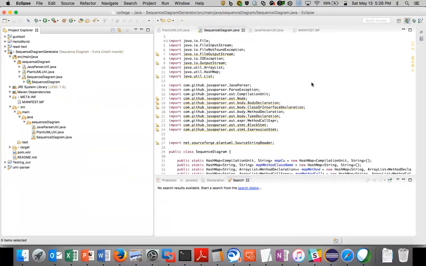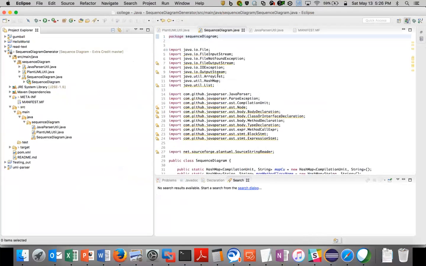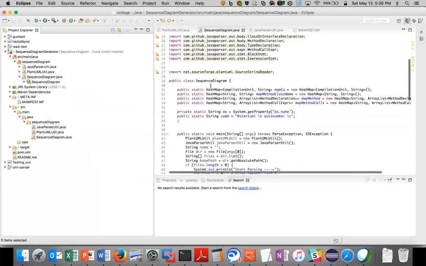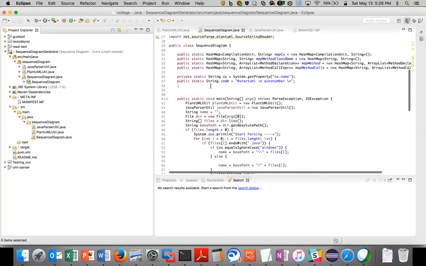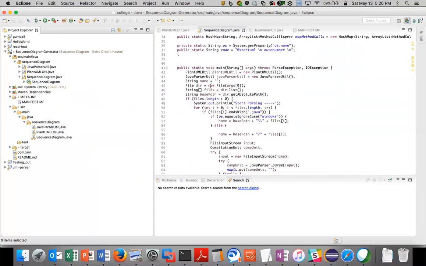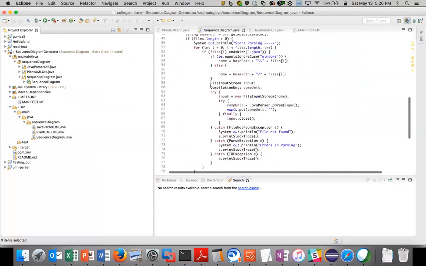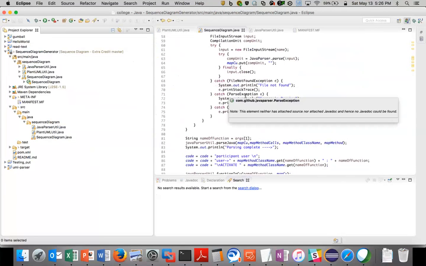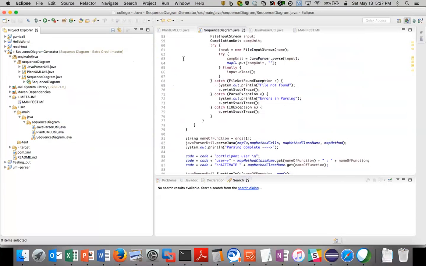So this is the source code for my sequence diagram, and let me quickly explain. There are three classes, and this is the main static class. In this class, I am taking the input of the test for which I'll be creating the sequence diagram. And in this, I'm instantiating two objects, one for the Java parser util, which is the actual Java parser source code, and the other is the PlantUML util.